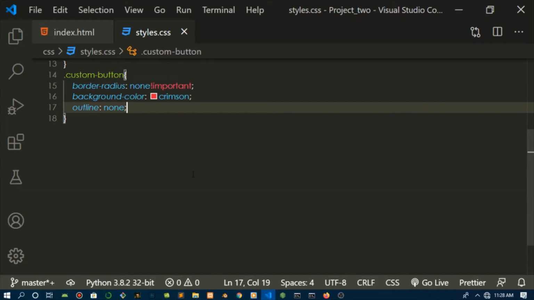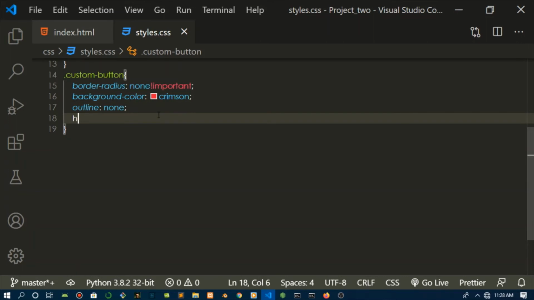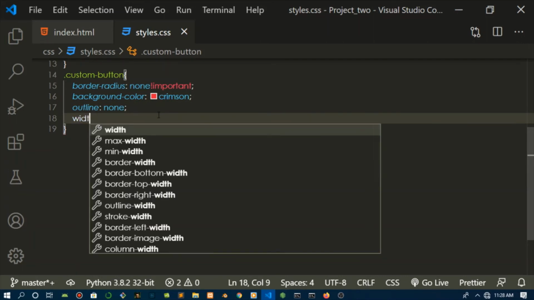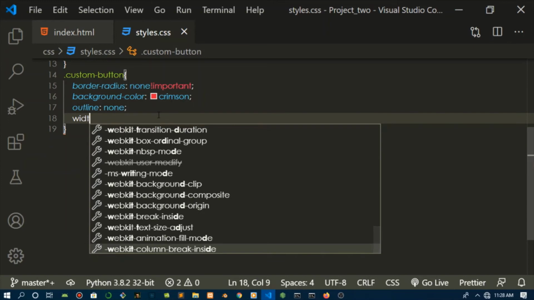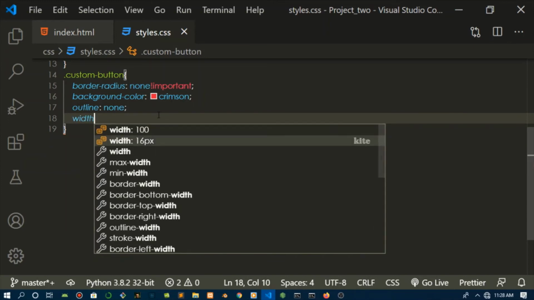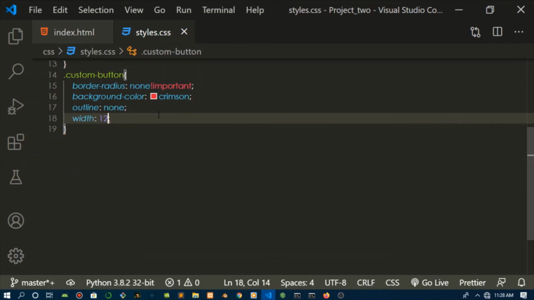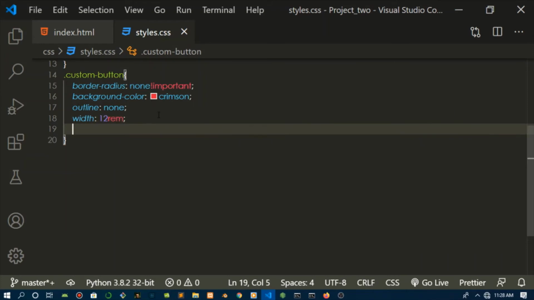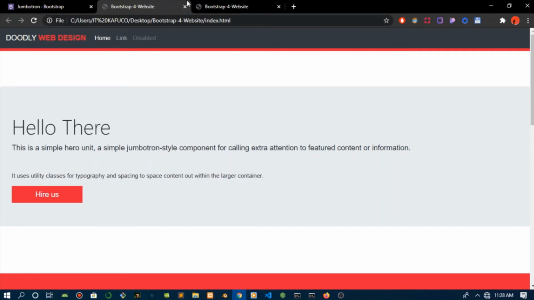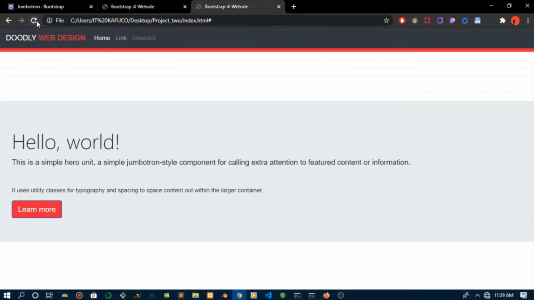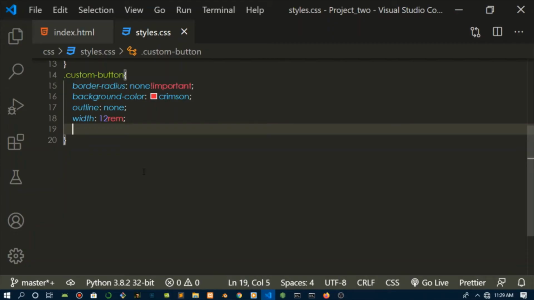Not really. It's not looking like the original because the original has its own width of about how many rem? I think 12 rem. Let's reload this.